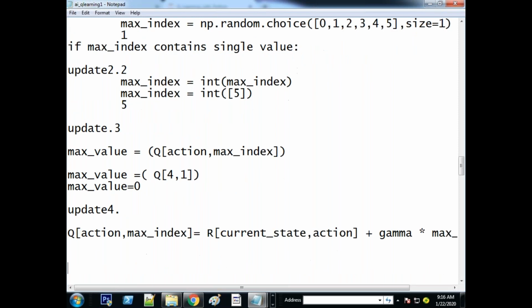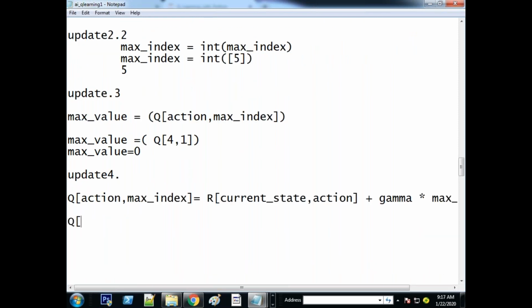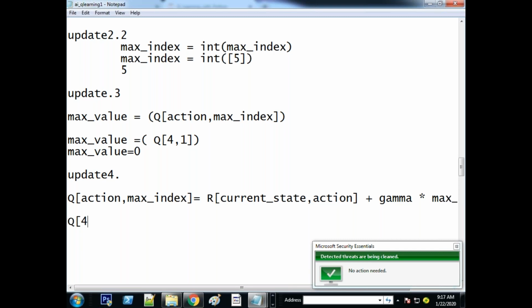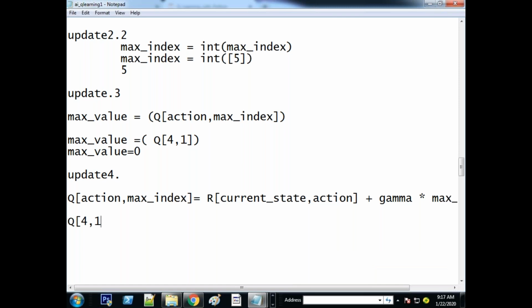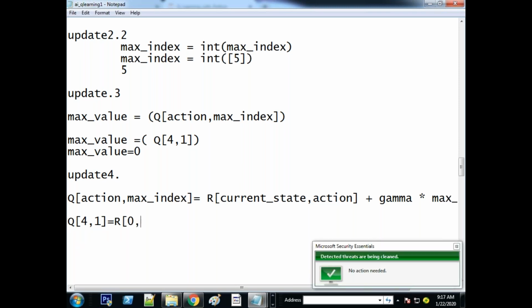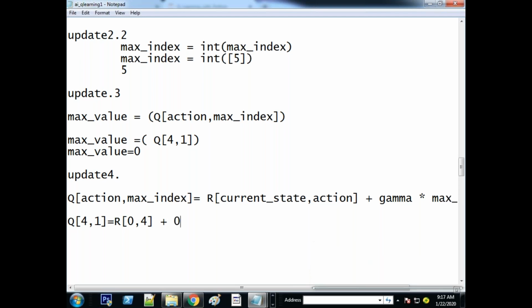Now tell me, in this moment, what is your action value? Max index value according to this. Previously all values are what? Zeros. That's why definitely this value is 0. Q of current state: 1 or 0 we selected. 0. Action. Plus, what is the gamma? 0.8 into what is the max value?